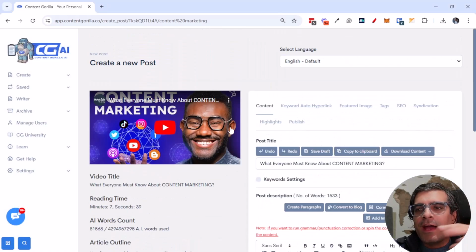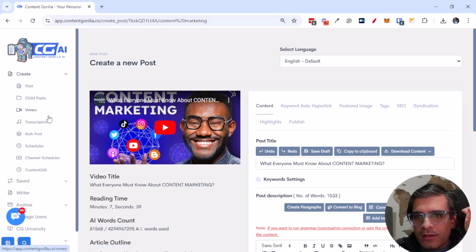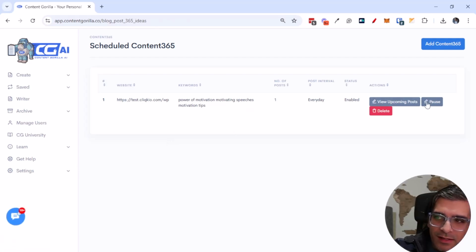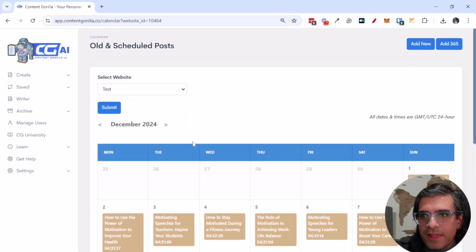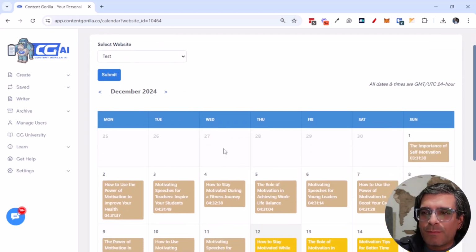But like with Franken AI, where you can plan out, I say plan out, but just with a bit of description, you can let Franken AI strategize the next 365 days of content for you. You can do the same thing with Content Gorilla as well. You can go in to create, and you can create a plan for the next 365 days. I'll show you this one. This is a test thing that we set up. You come in, you give a keyword or 10 keywords, 100 keywords, it's entirely up to you. And it creates a plan for you.